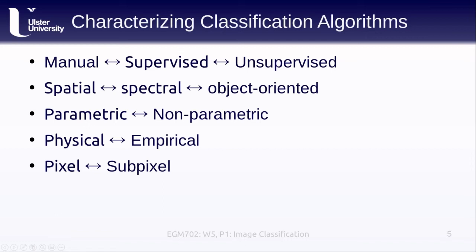We might also consider that many pixels actually cover multiple different surface types. In that case, we assume that the spectral value of each pixel is some combination of defined pure materials, also called endmembers, that provide a proportion of the pixel value — this is known as a mixed pixel. We can use this to determine the fractional area of the pixel covered by a given class type. Alternatively, we can assign the class based on the characteristics of the pixel and ignore the mixed pixel problem. Finally, hard classifications make a definitive definition about what class each pixel belongs to, while soft or fuzzy classifications allow for some level of uncertainty and overlap by estimating the degree of similarity that a pixel or object has to each class.